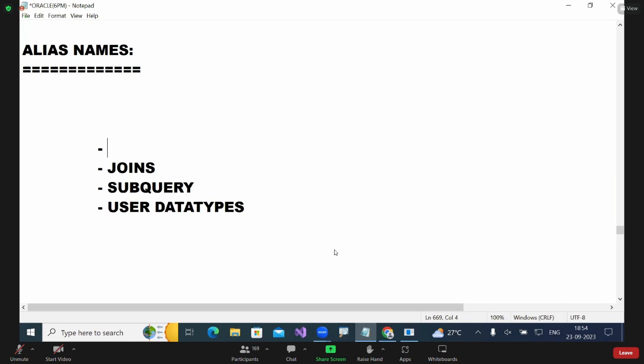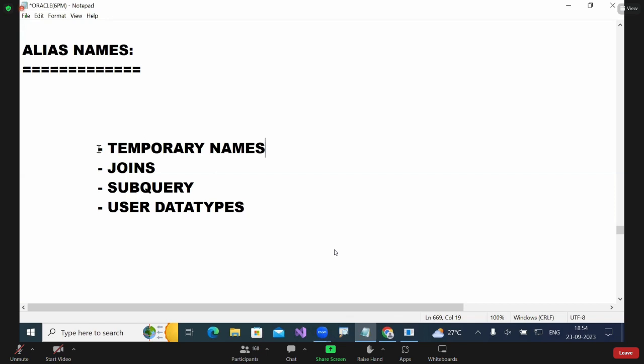The next use is for temporary names. Whenever you need to show some result with a temporary name, or you need to hide your original name and put a temporary name in its place, in these cases aliases are very important.